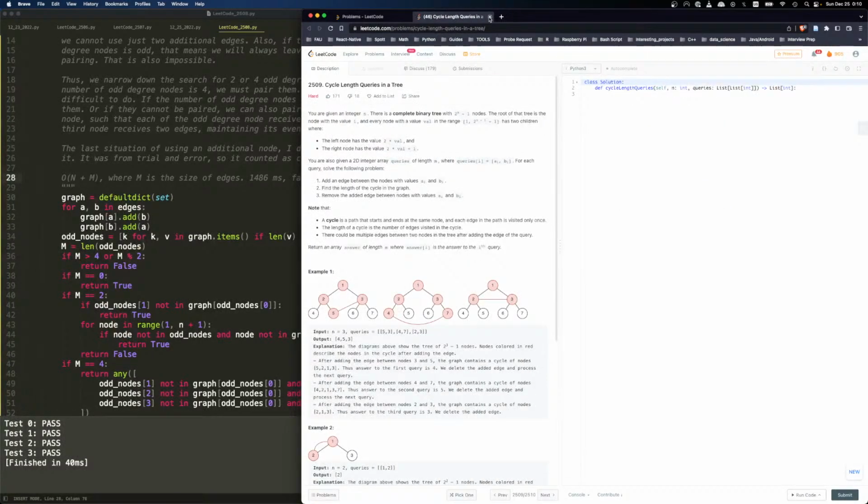We have some time. I can do the last one. Cycle length queries in the tree. You're given an integer n, there is a complete binary tree. What's a complete binary tree? Is it to fill everything?